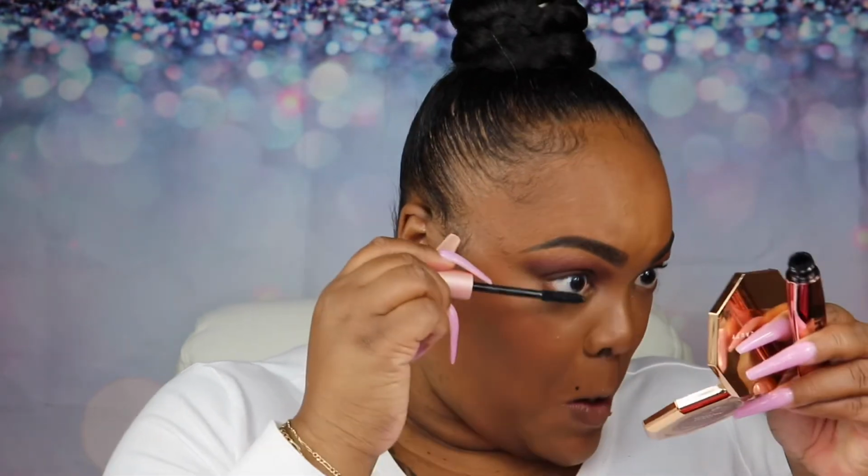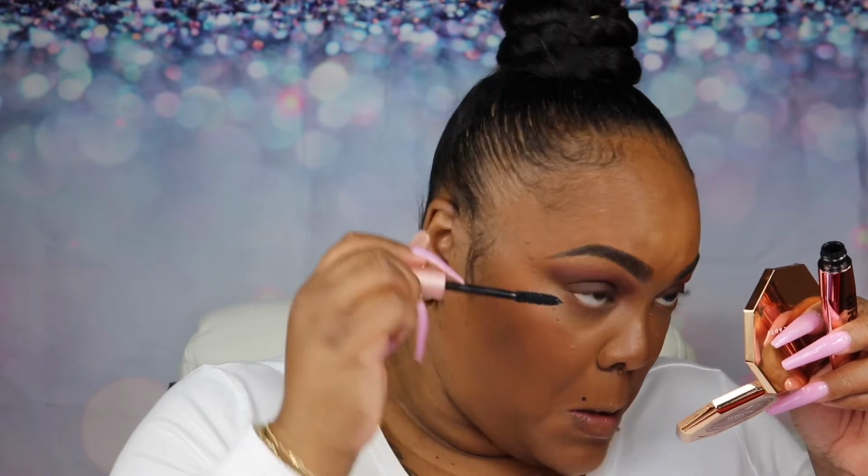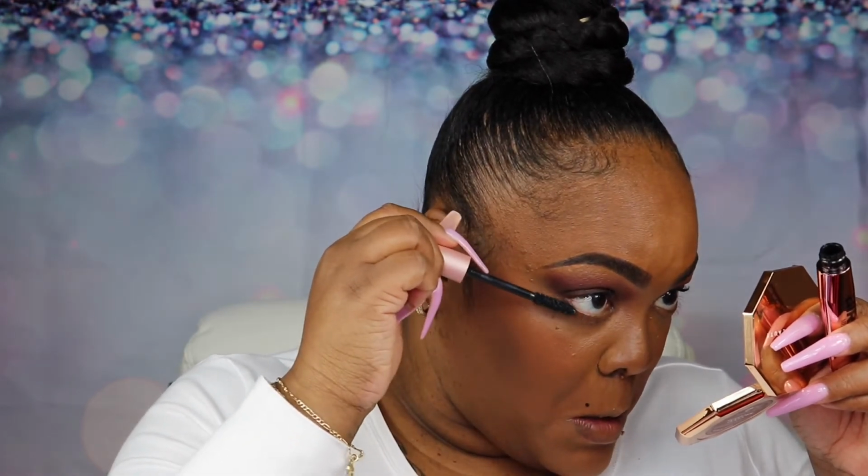Going back into that Air Volume Mega Mascara by L'Oreal and just adding this to my lower lashes, and this is in the shade Black.